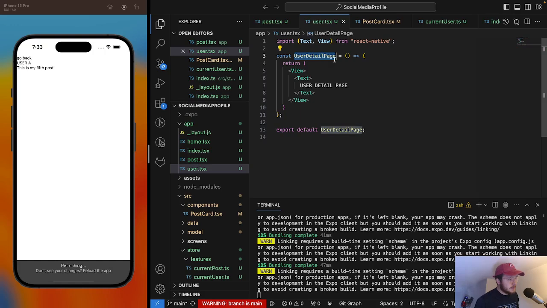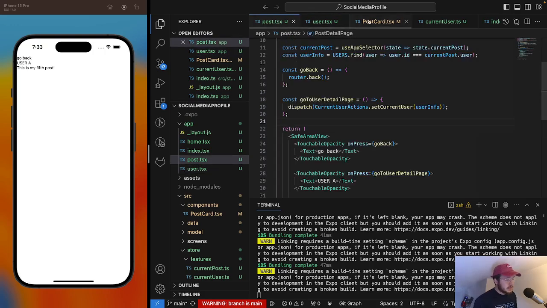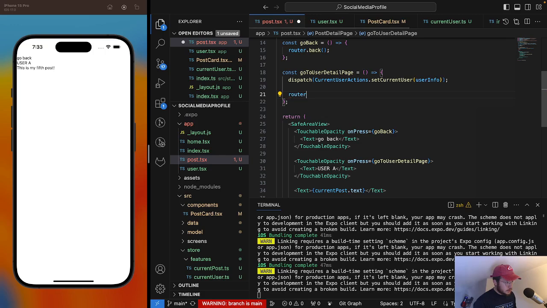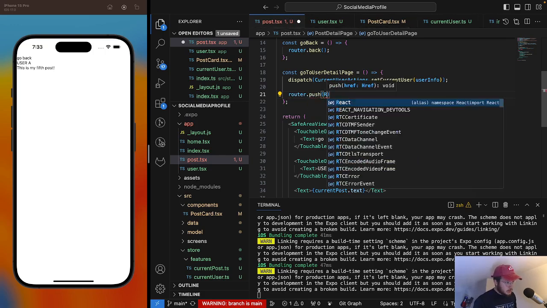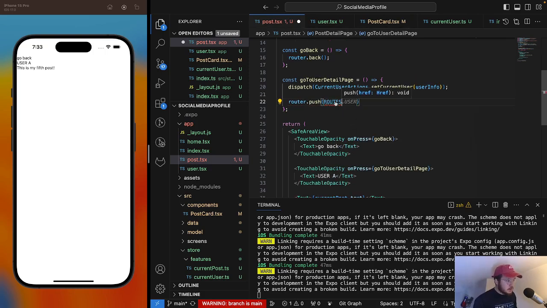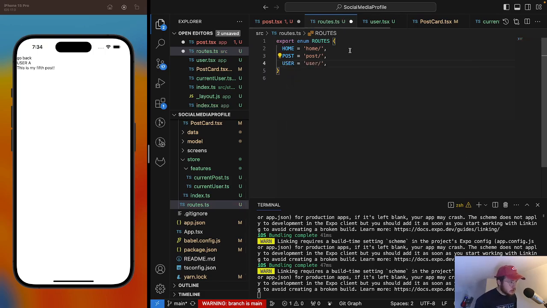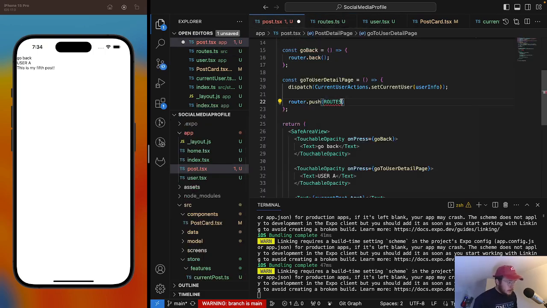What that means is here on the post detail page, we can navigate to router dot push routes dot user. So when I click on user, that's going to take me here.